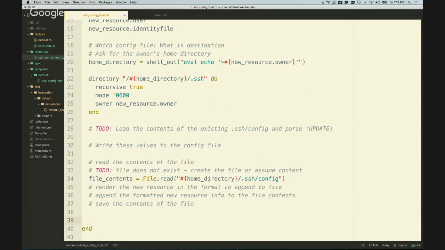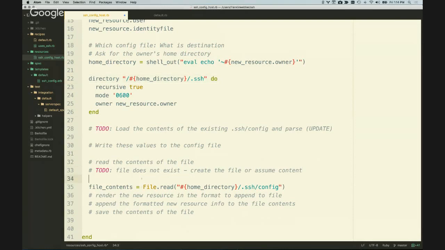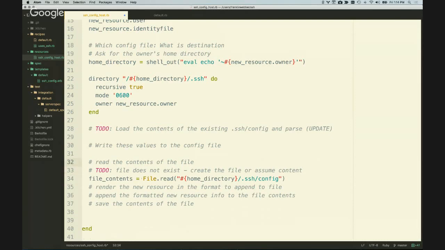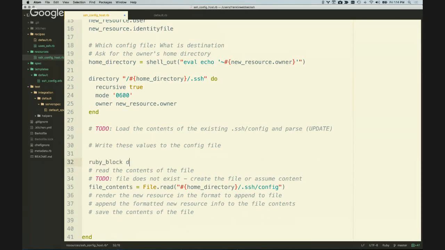Now it's not a good idea, it feels like, for me to run this file read out in the open like this, at least to me, because we have to remember that Ruby code is going to be run at a different time, right? So when this directory resource gets read in, it gets added to the resource collection, but it doesn't immediately get executed. So we might not even have that .ssh directory, might not have the config file yet. Right. So it feels like we have to put this inside of a Ruby block. So all this Ruby code that we're writing needs to go into a Ruby block, I believe, right?